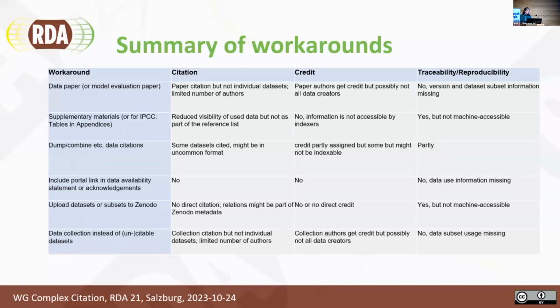Actually, I don't really agree with the line from the bottom, the second from the bottom. Upload dataset or subset to Zenodo: no direct citation. Actually, it provides a DOI, and it is indexed in OpenAIRE. So you have automatic delegation of credit via Scholix when you cite a DOI from Zenodo to the authors.